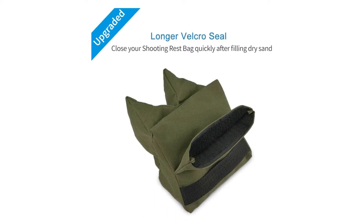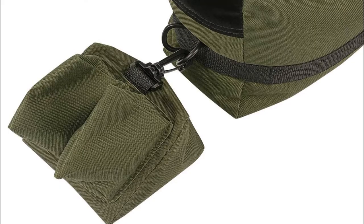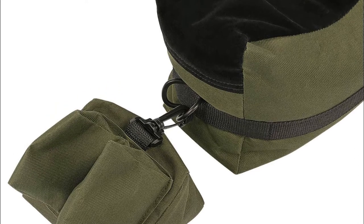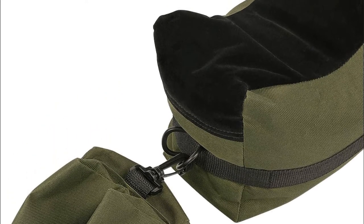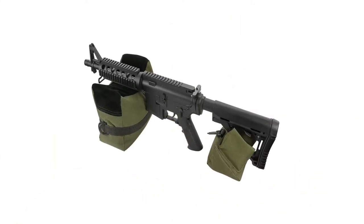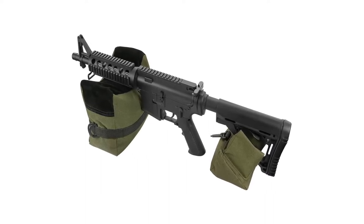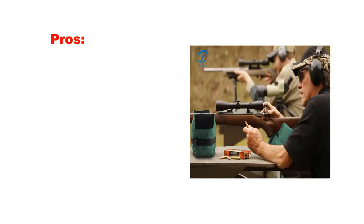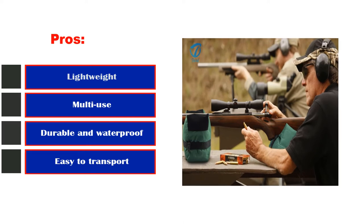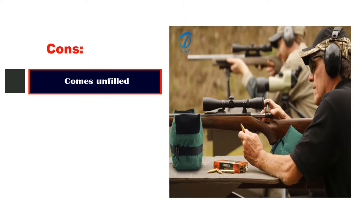For the shooter who gets their hands on this set, the multi-use design is a major plus. They're made of 600 denier polyester, which is tough and water-resistant. Sand, rice, or scraped plastic pellets can be used to fill them. The TWOD Outdoor Shooting Rest Bags offer a shooting system compatible with rifles, shotguns, muzzleloaders, and handguns alike. They're also great for changing shooting positions fast and quietly. Pros: Lightweight. Multi-use. Durable and waterproof. Easy to transport. Cons: Comes unfilled.